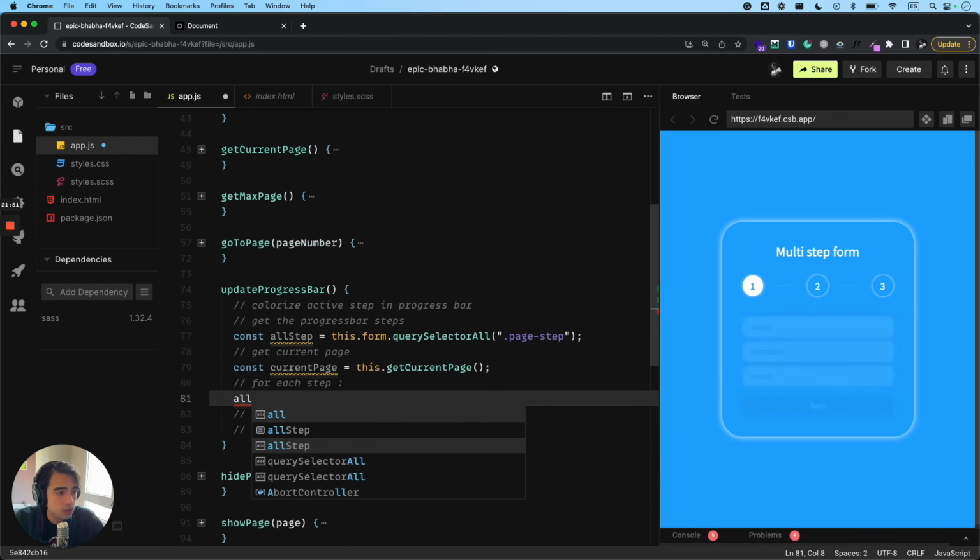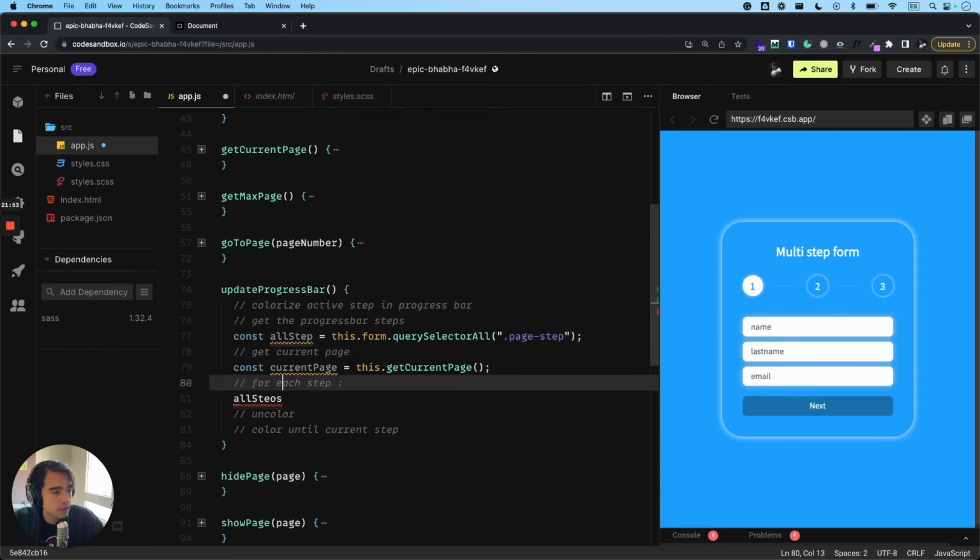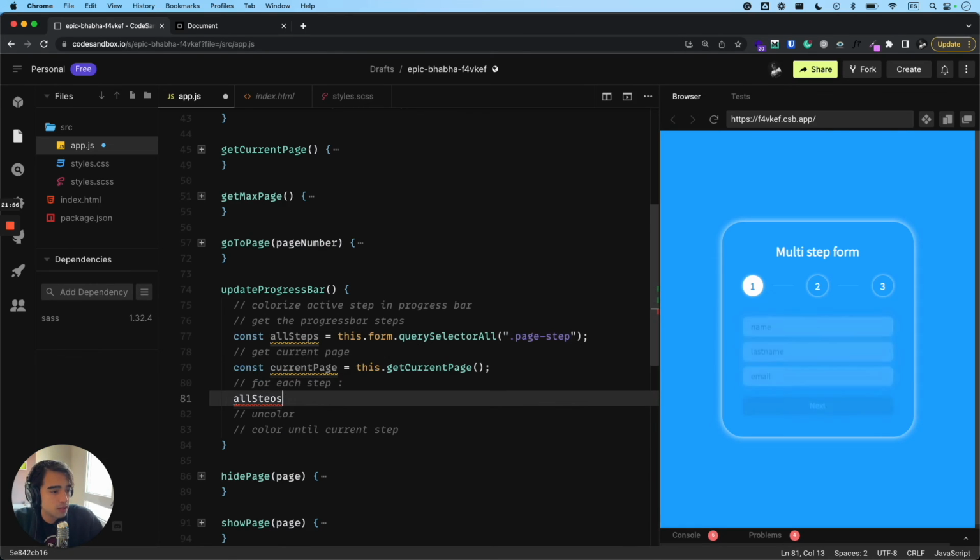So we're going to loop through all steps. Let's call this one all steps, not all step.